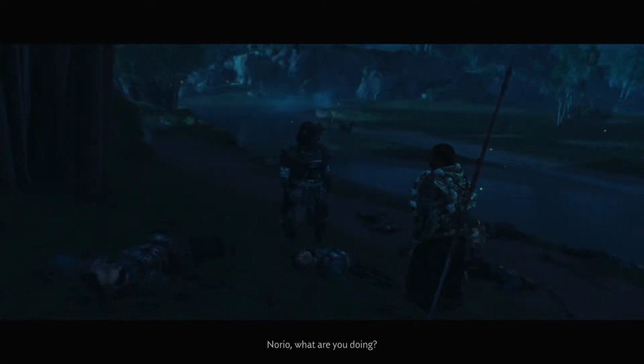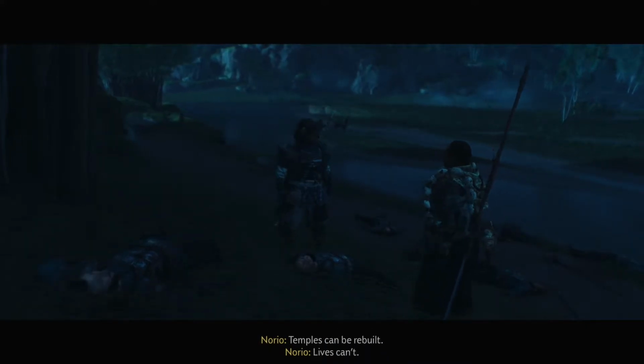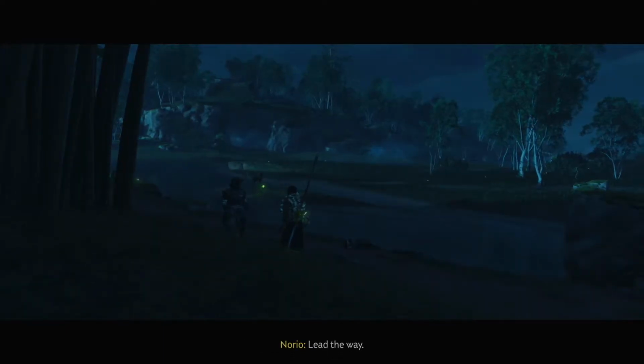Norio, what are you doing? The temple's undefended. Temples can be rebuilt. Lives can't. We'll defend the monks at the pagoda. Lead the way.